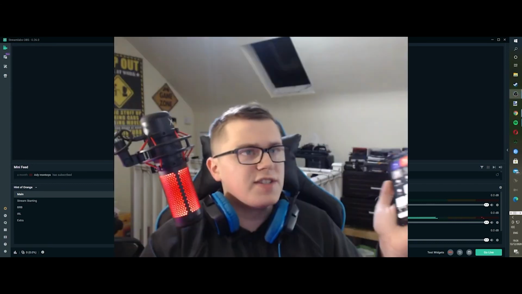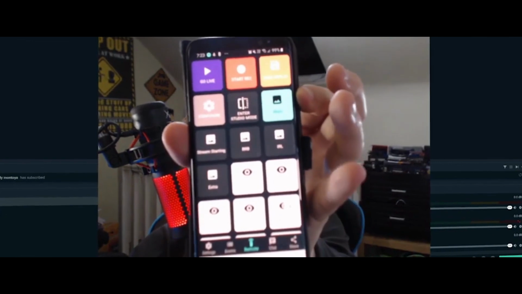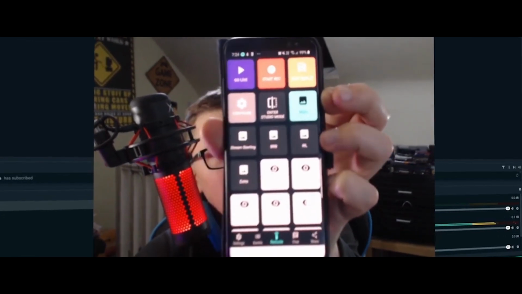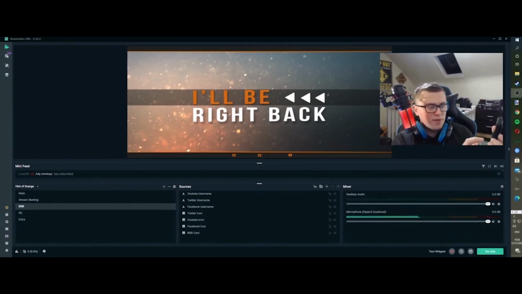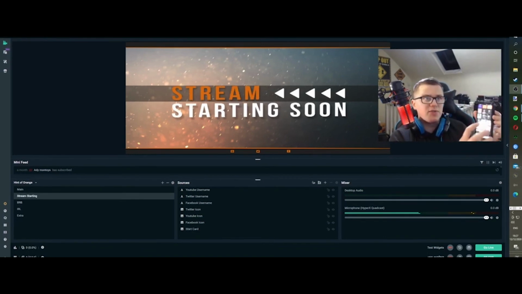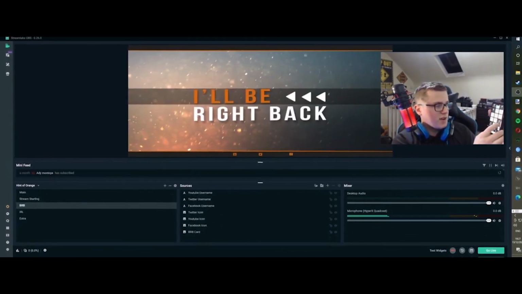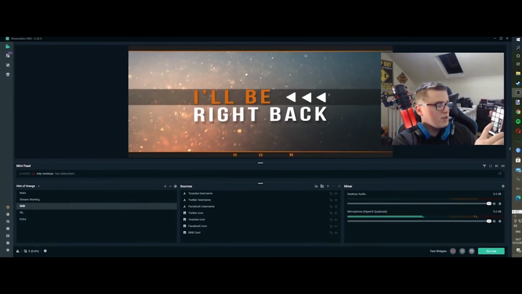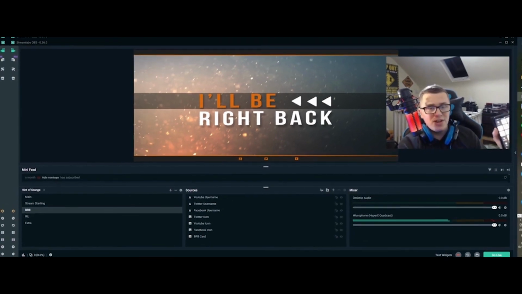I'm going to put my face back on the screen. So now you have this. This is essentially an Elgato Stream Deck for free. Here you can literally click on everything. You can change your sources from here. Look, change your sources. You can mute your audio. You can change your audio. So this is the way. This is a good way if you don't have multiple screens on your setup.